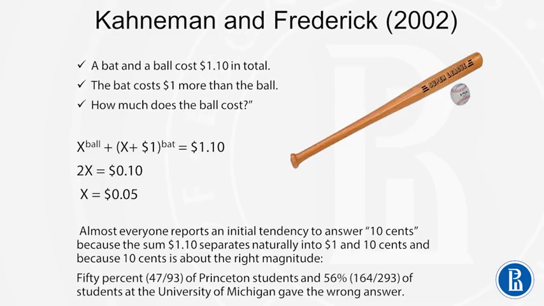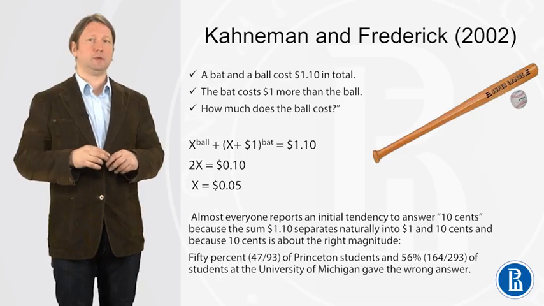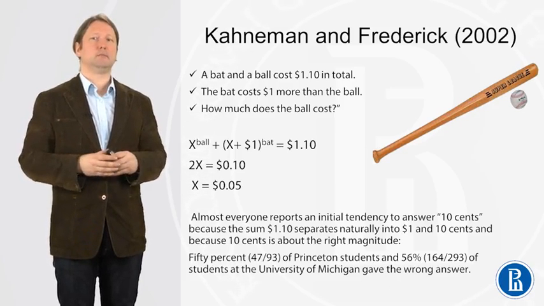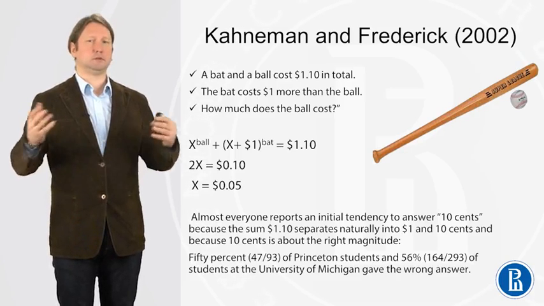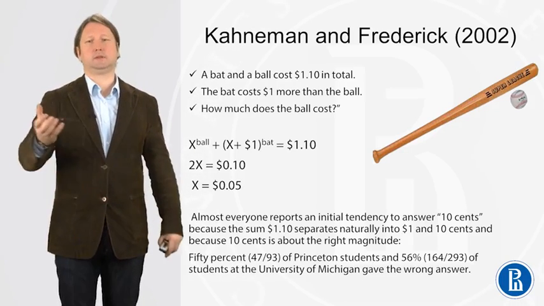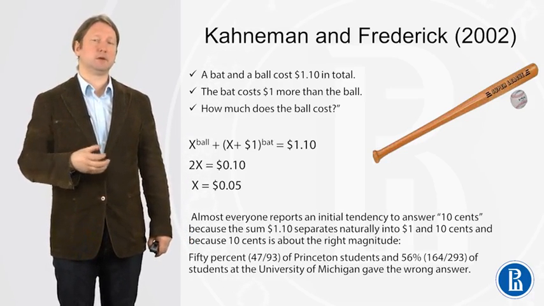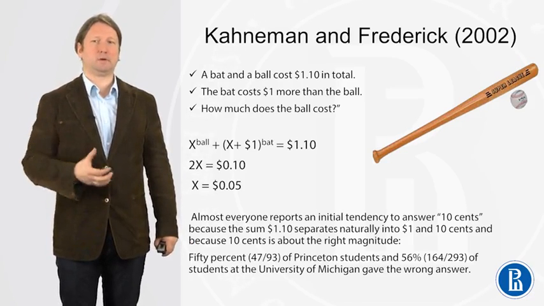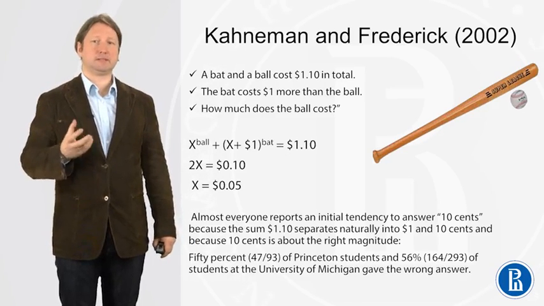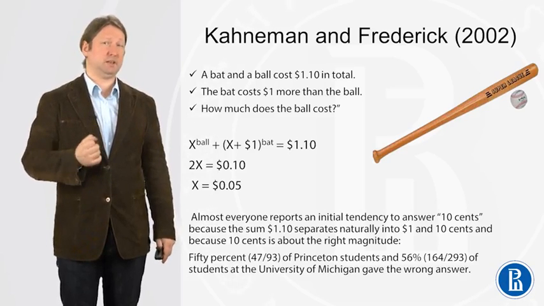So basically many people report in this situation that they have an internal motivation to say 10 cents. And don't be disappointed if you made this mistake. Half of the Princeton students made the same mistake in the original study. So here we can make a fast but wrong decision based on certain heuristics. We can give the wrong answer, 10 cents, very quickly. Actually, quite often this wrong answer can be okay. It is not so far away from the correct answer. But in some situations, this mistake can be, of course, vital.